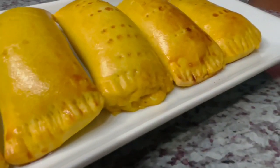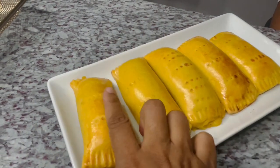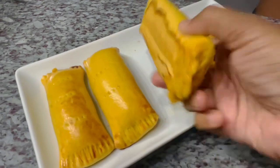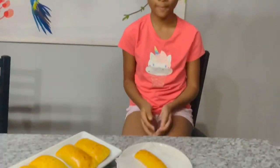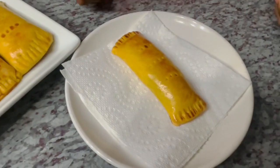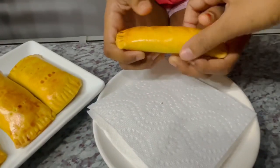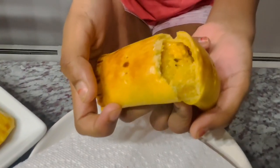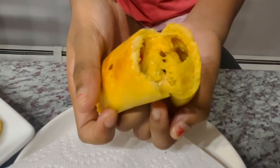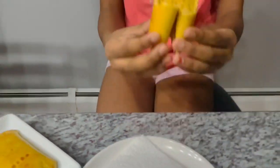Here you have it — our finished cheese rolls! They look beautifully done. Some of them burst and a couple seeped out a little cheese, but nothing too horrible. We have a taste tester — go ahead! She breaks into it while it's still warm so we can see inside. Oh, all that cheesy goodness! Look at all that cheese — you can see the pepper flakes and everything in there.